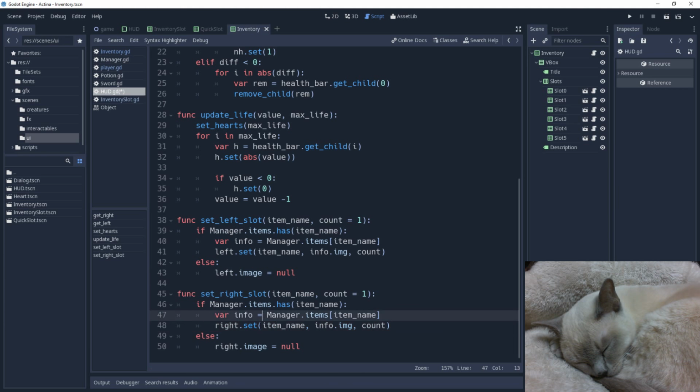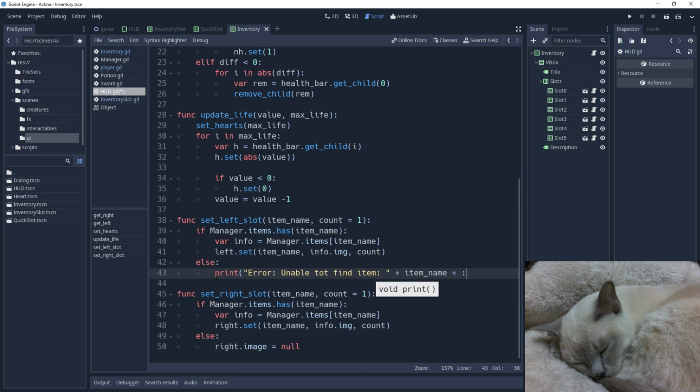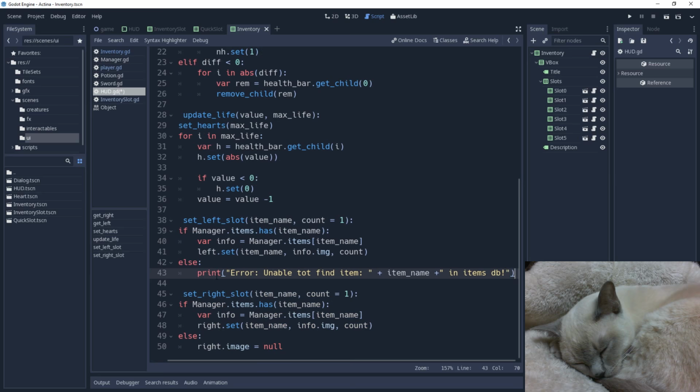And we probably need an error right here. Error, unable to find item name in items DB. Let's print. Boom.